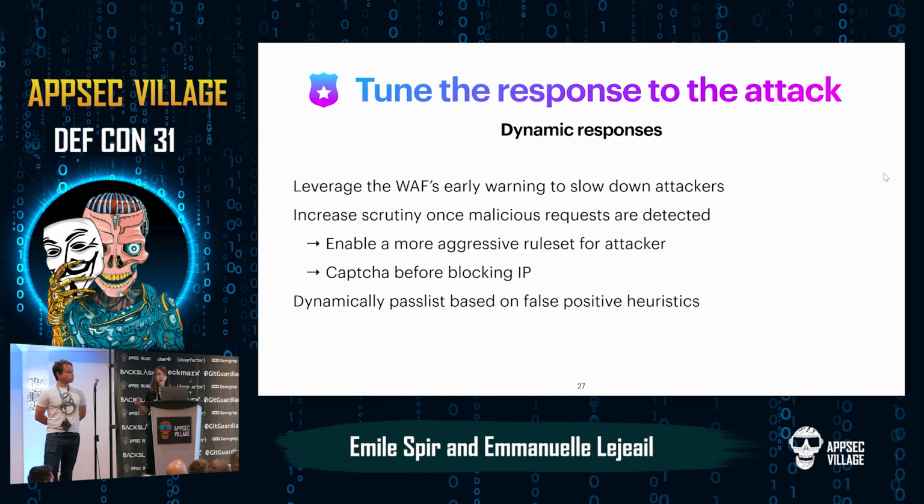Remember, we talked a bit about how we can do some analysis of false positives. If we're also able to leverage that to feed it back to the WAF and dynamically build a bunch of pass list rules so we don't have as many false positives, it's even better. We could be even more confident when we actually enable the WAF in blocking mode on some rules.